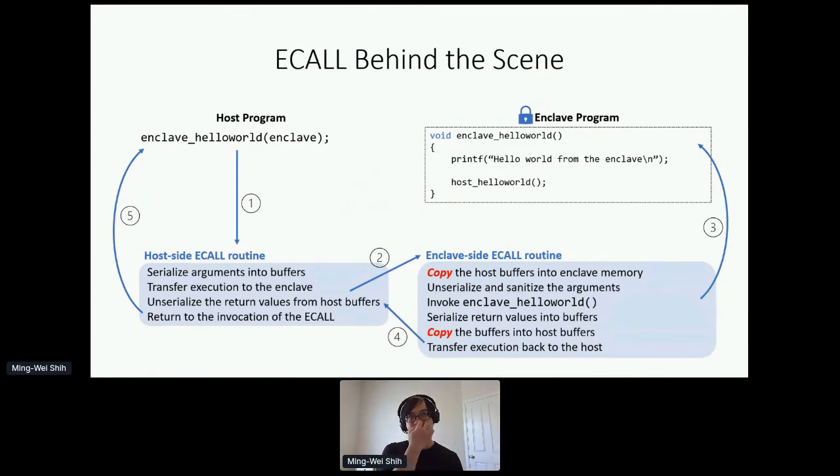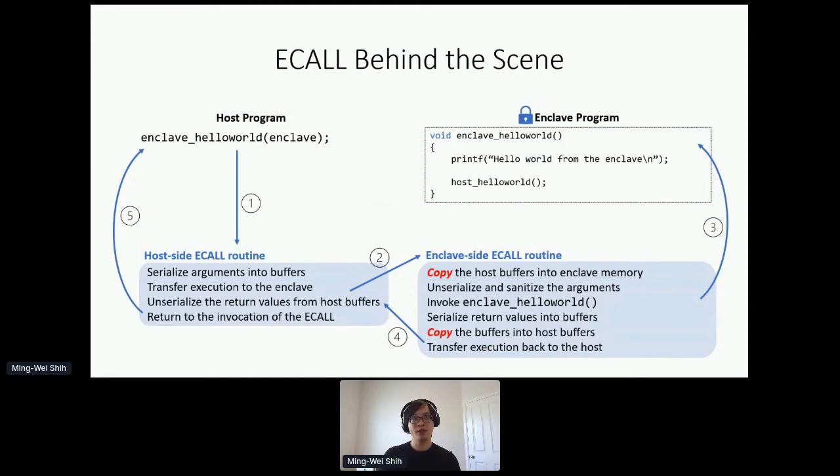Okay, we'll have a quick walkthrough of what actually happens when a host program invokes an ecall. When a host invokes an ecall, it goes into the edge routines generated by our tools. It will first serialize the arguments into buffers, and then at this point transfer the execution to the enclave.